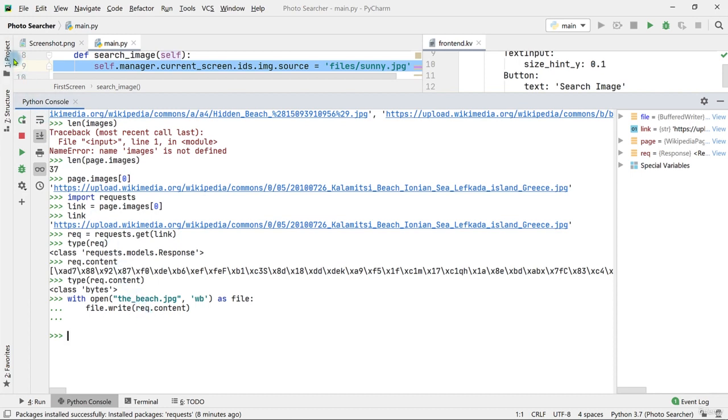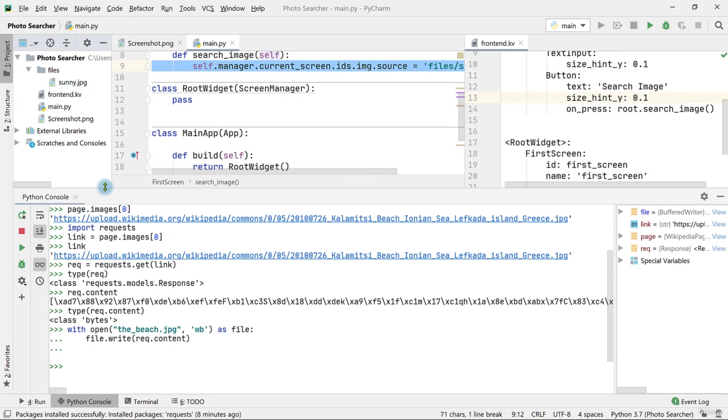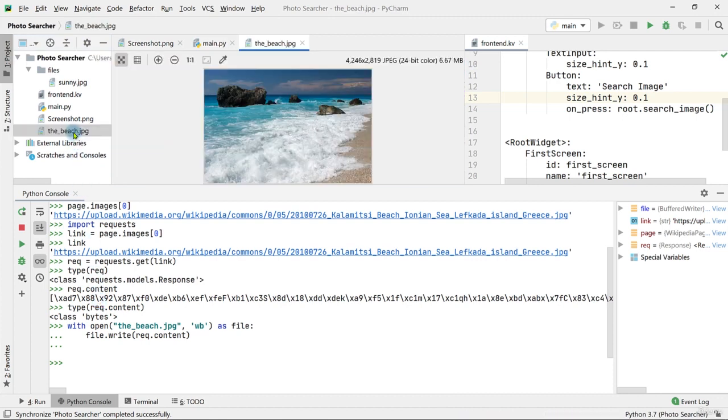and now you should see in the working directory if we got anything new. If not, try to make a reload like that, and now the beach.jpg is displayed in here. Yeah, that's the image. That was the image we also saw in this URL, and we have downloaded it successfully, and we can display it in our PyCharm editor. You can also open it in your file system and display it with your program. It's just a JPG file.